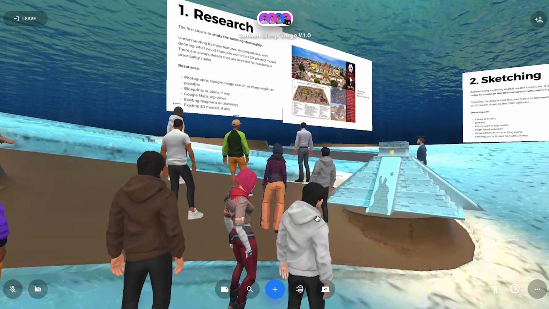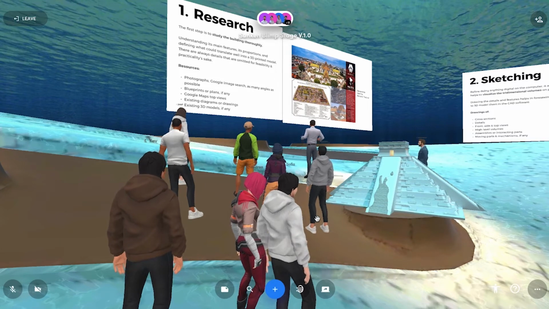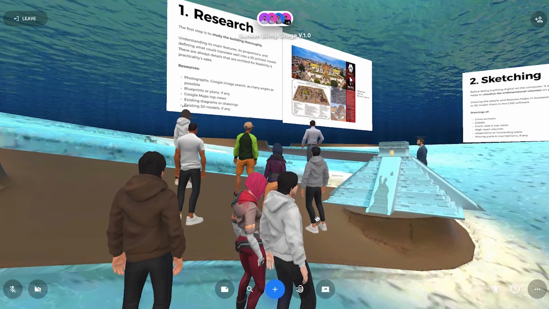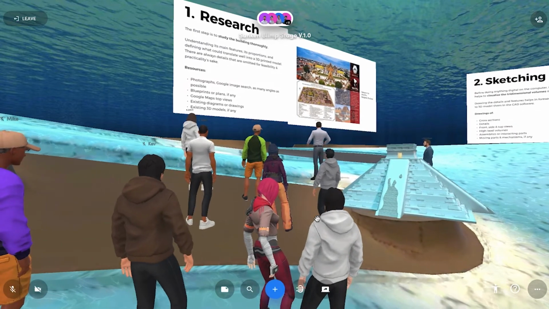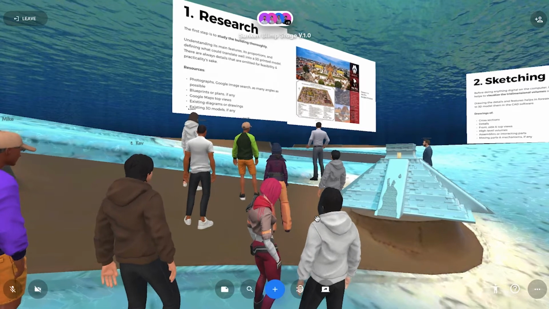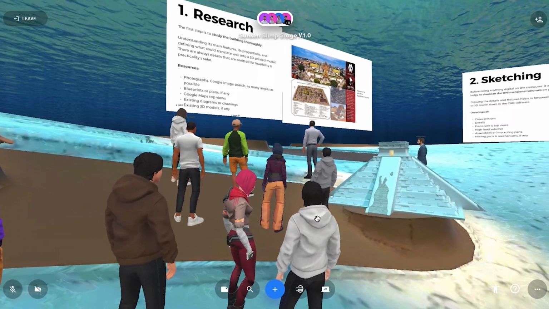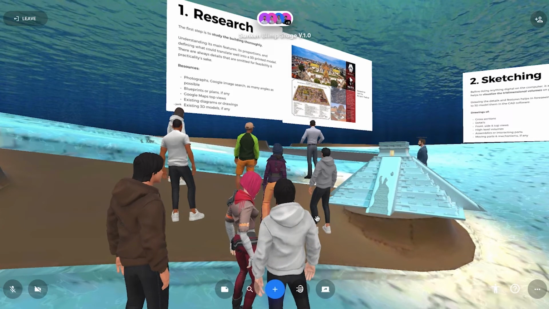The first step is to research. When we're going to create a landmark, we just want to know about it. I personally want to know about it. Sometimes it's a landmark that I saw, that I encountered in my travels, or it's just one that is really famous and we have to have. We read the Wikipedia page, we look at a ton of pictures, we try to find blueprints. If we cannot find blueprints, then we do aerial pictures.